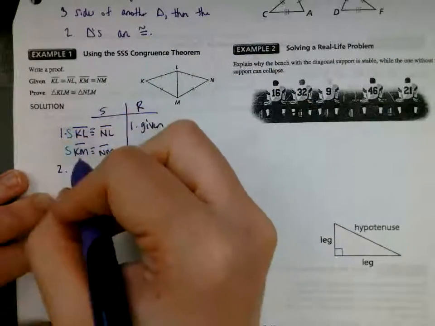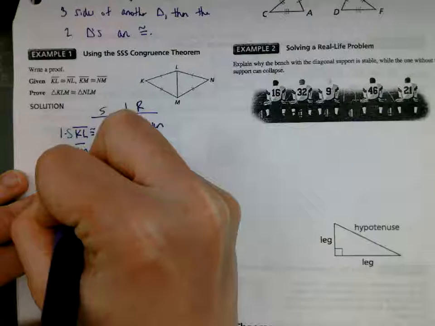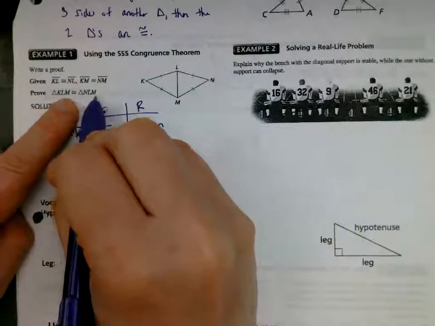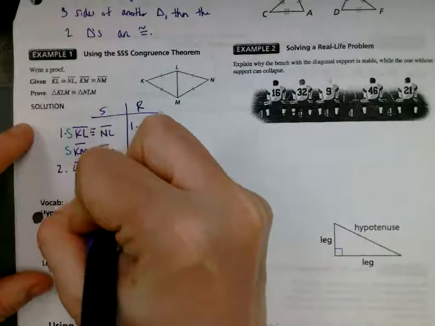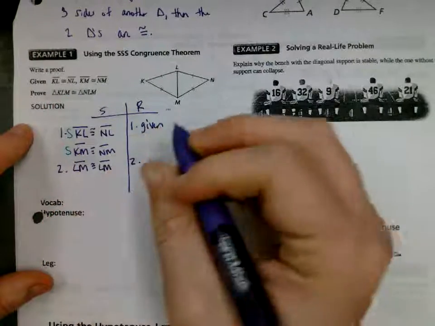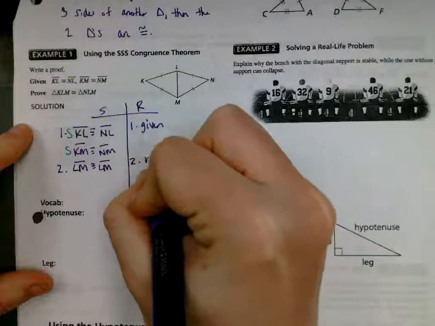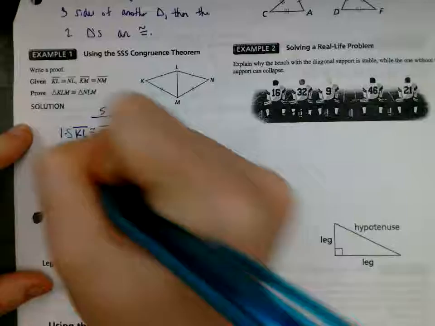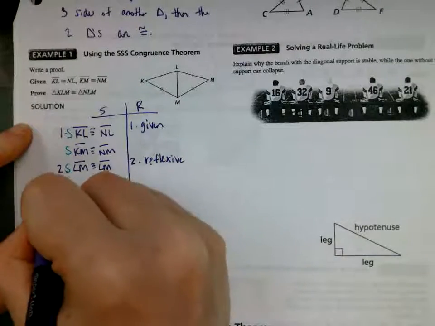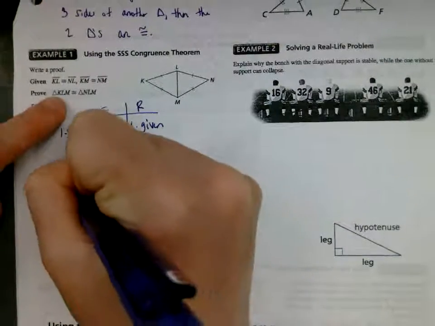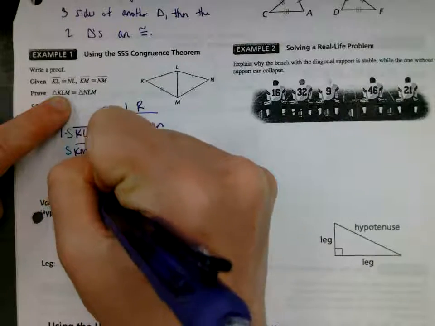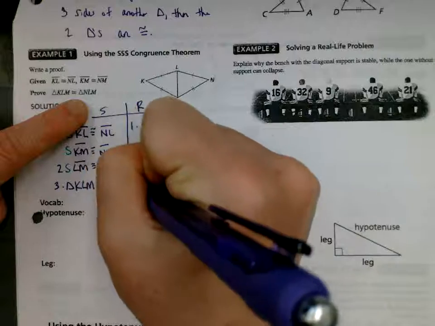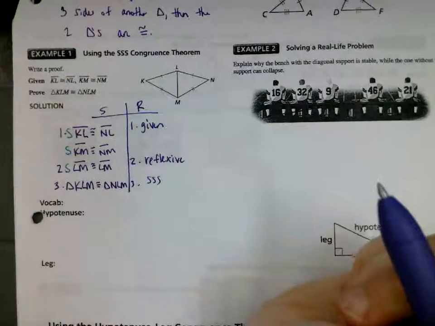And the last thing that I need is LM. I know it is congruent to itself, and it does not need to be flipped. I can tell from my proof that they're in the same location, so I can keep that as LM. What's it called when you're congruent to yourself? That is called reflexive. And that is a third side. So I have everything that I need. So you have triangle, write exactly what they write, KLM, it just makes your life easier, is congruent to triangle NLM by side, side, side.